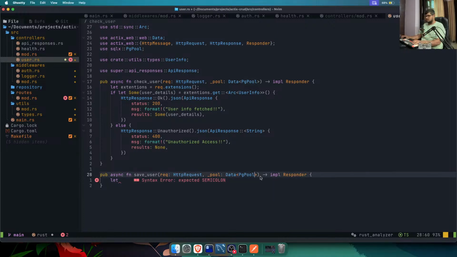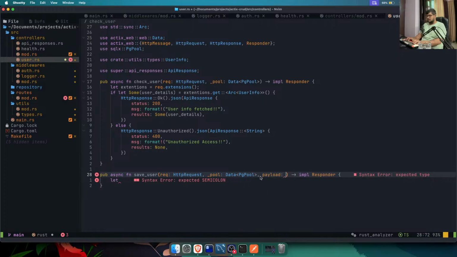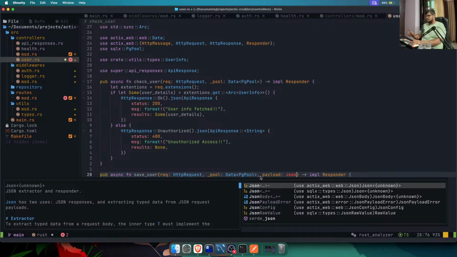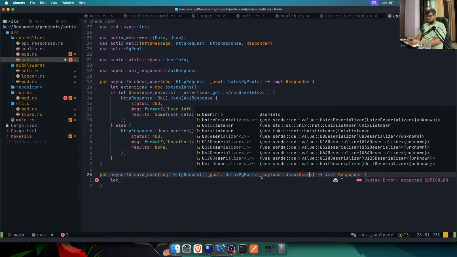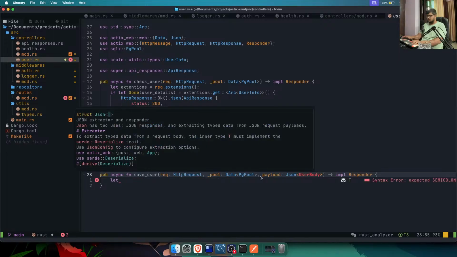So what we'll do, let's suppose we have a variable called payload, and let's wrap it inside this. So we have Actix-web JSON, and we will define a type over here. All right, let's say user. We already have user info, right? Let's say user body, user payload.